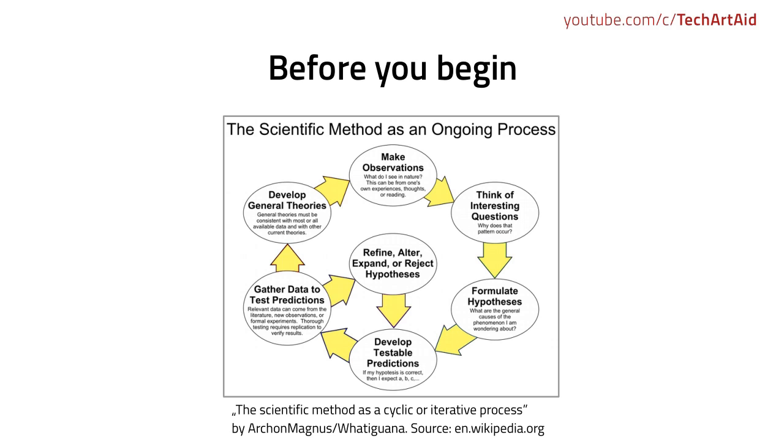I encourage you to approach it like a scientist. Make observations: what's happening in your scene, which areas cause the trouble. Then formulate some hypotheses, for example, I think that translucency is the biggest problem. Then you should be able to develop some testable predictions: put your camera in a fixed place, insert a translucent heavy object, measure performance, delete the object, measure performance again, and with this approach you will be able to gather data to test your predictions.